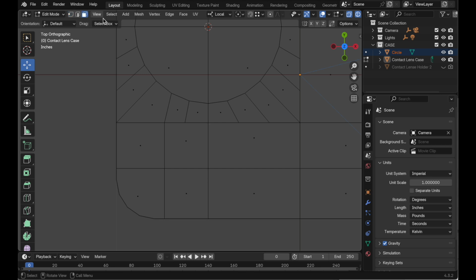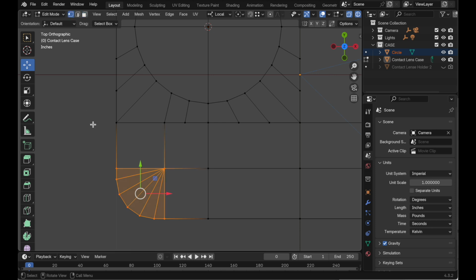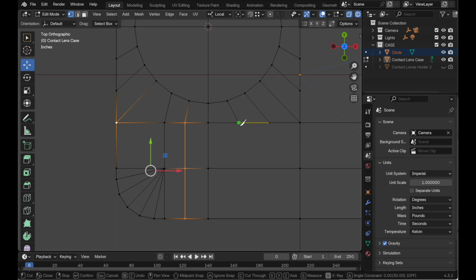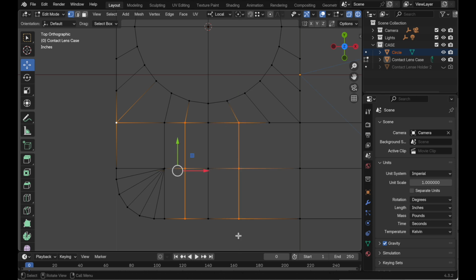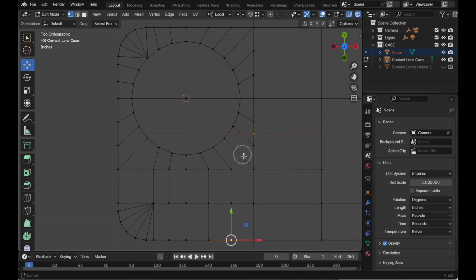Then we just need to come over here, select this polygon, bring up the context menu, and triangulate. Switch back to vertex mode, click to deselect everything. And again, we're going to go back to one of our primary tools, the knife tool, K. Come down here, press the Y key, and click and return. K, and just repeat this process, Y, click and return, K, Y, and click. And there we have diced up the primary backbone of the mesh.